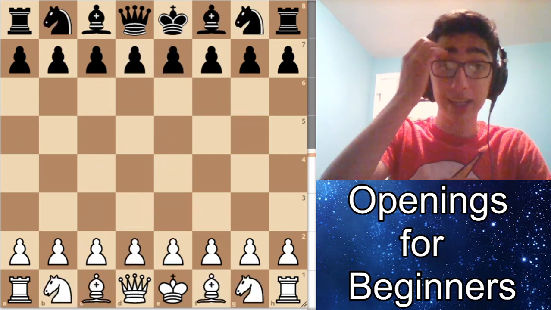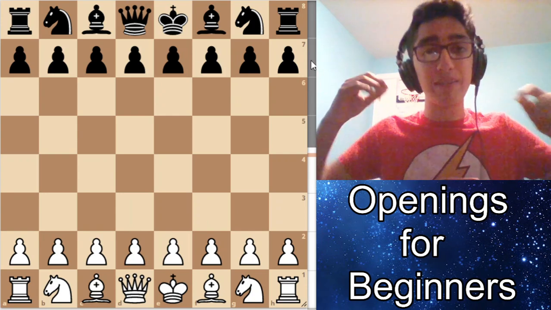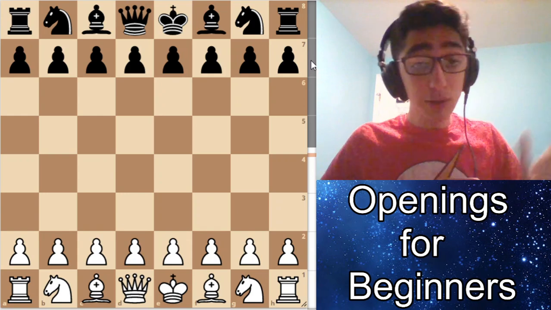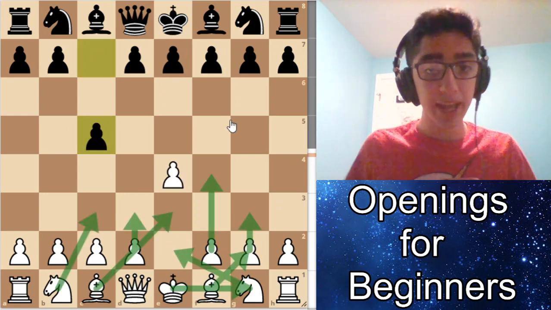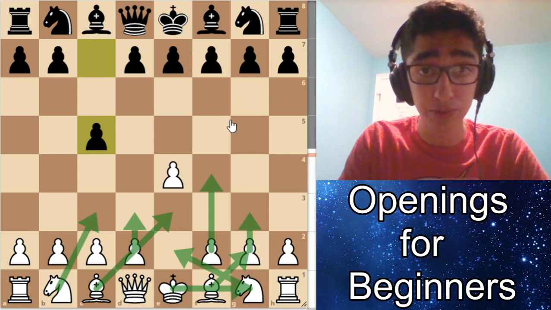So next, let's look at e4, c5, the Sicilian. I actually already have a video, which I think I will put in the information up here somewhere, but I will go over the basic setup. So basically what we're going to do is look for this setup right here. And yeah, you might say, what does this look like? This is just a lot of arrows. Well, I'll show you. I'll just go through some moves.